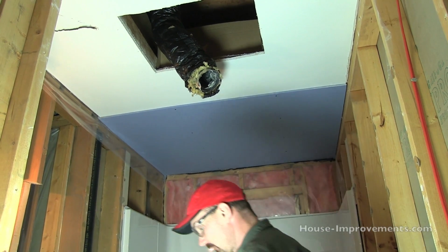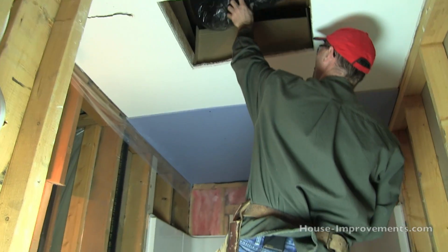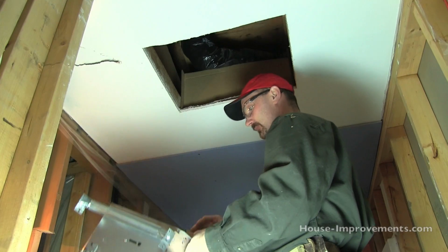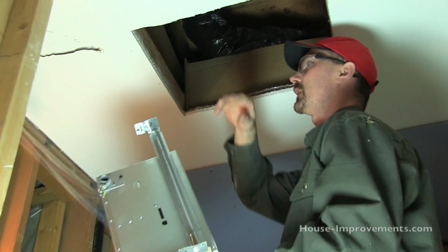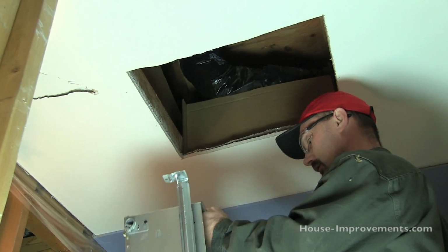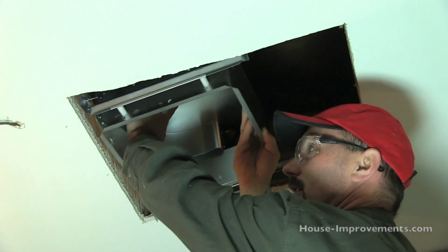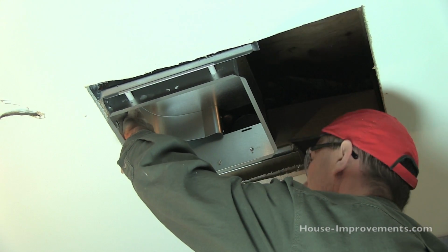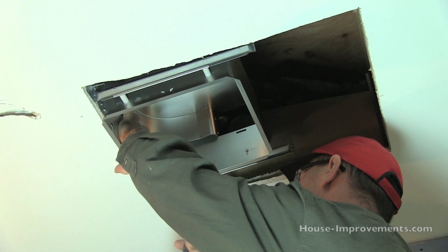So I'm going to take the housing up. This is the existing ductwork. I'm going to push it up just out of the way, like so. You can see that insulation. Yucky stuff. And I already went ahead and pre-marked where I want this to be, so if it looks like I'm just slapping it up there, I'm not. I've actually got some marks there to tell me where I need to go with it. So I'm using those hanger brackets like I had said, and I just want to get them to my marks and tack the nails in.